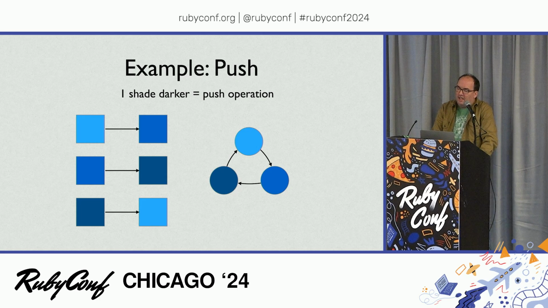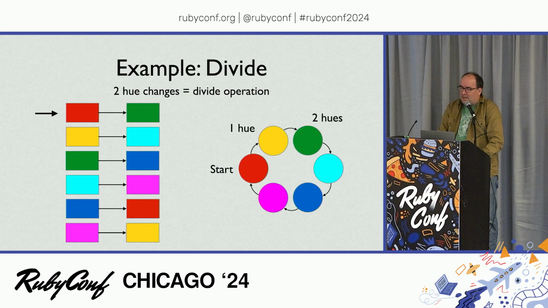So when I say one shade darker, and this is how it's written in the Piet spec, it makes sense that light blue to blue is one shade darker and blue to dark blue is one shade. But it also is that a dark blue to light blue is one shade darker. So don't get too hung up on the word. It's just a circle. Similarly for hue changes, again, it's just a circle. All these are examples of the divide operation. But if you go to red, you just go around the circle too, and that's it. That's green.